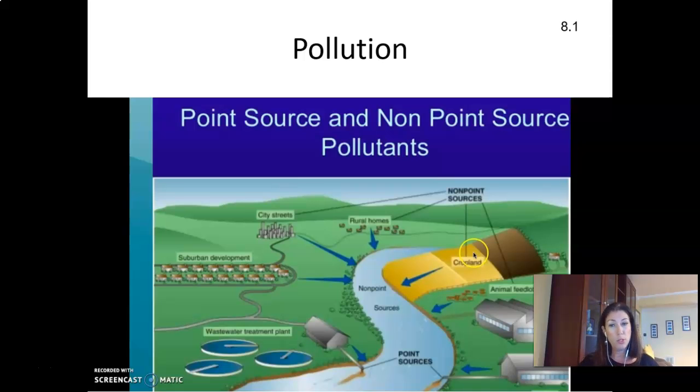Now you might remember this term from air pollution, that point sources are literally something you can point to. Down here on the bottom of the screen you can see that there is a pipe that is discharging into the river. That would be a good point source example of pollution. Now for water pollution, most of our non-point source we consider to be runoff. You might have runoff from agricultural lands, runoff from urban or rural areas, and also from suburban areas. So in summary, a point source pollution tends to be a pipe that is discharging into a river, whereas non-point source pollution for water is runoff.